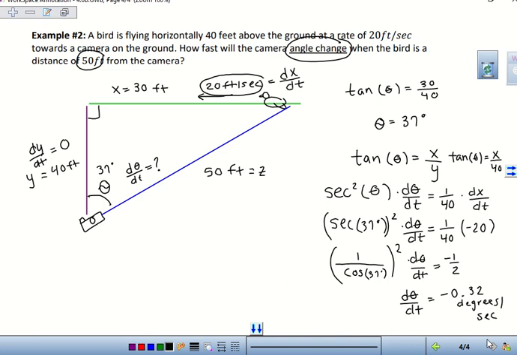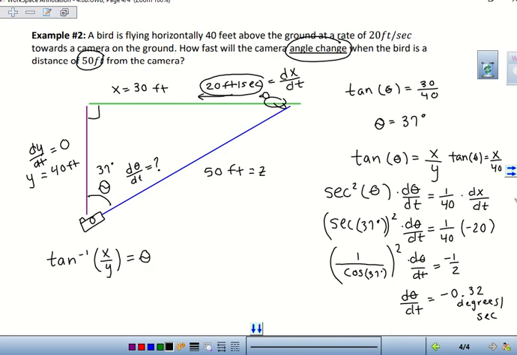I would specify if I wanted it in radians. I personally just like degrees better. You'll see my preference to that, but you will have to be able to do both. So this is kind of a review of your trigonometry stuff. Now, I do want to show you one other little cool thing that you could have done here. And maybe this is going to be over your head, but do you remember the fact that you could rewrite this as tan inverse of x over y is equal to theta? That's essentially what you're doing in the calculator.